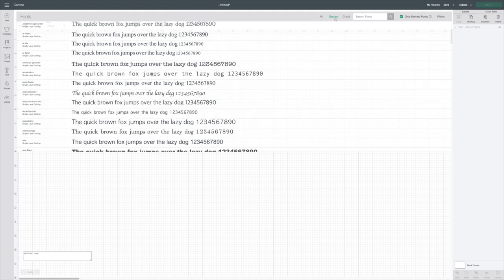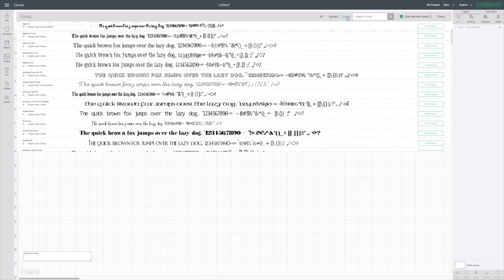If you click on System, that's just all the fonts that are on your computer. If you click on Cricut, it will give you only the fonts that are on Cricut. You can search for the font you want if you know it, and you see this little check mark. This remains checked, and it says only kerned fonts, okay?